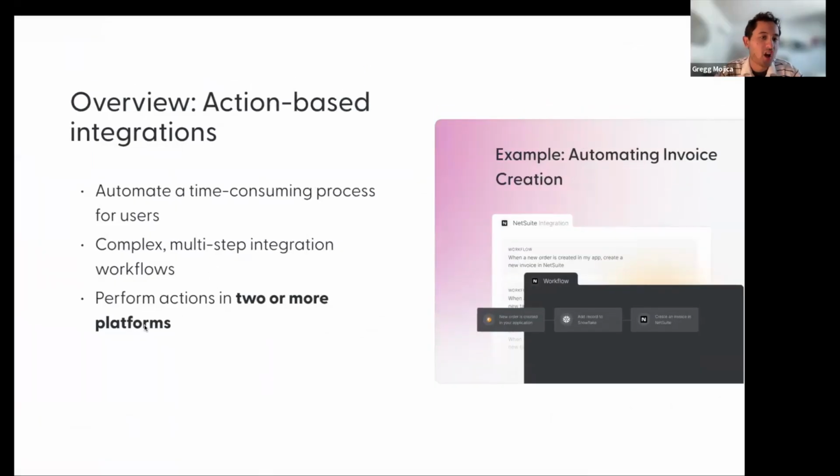So now let's talk about action-based integrations. We previously covered access-based integrations. Action-based integrations are different because they typically involve 2 or more platforms. The major difference beyond that is that they typically require multi-step and complex integrations, right?